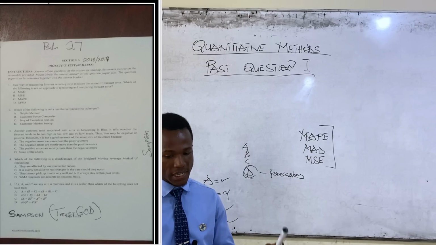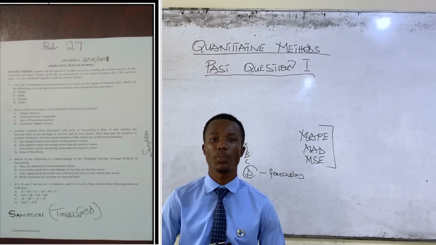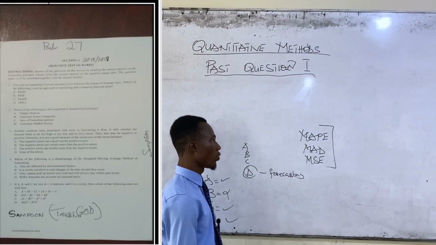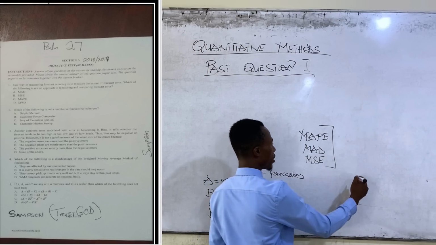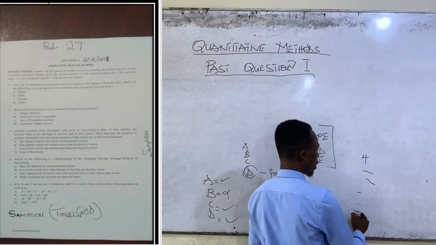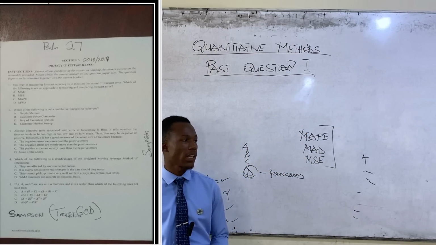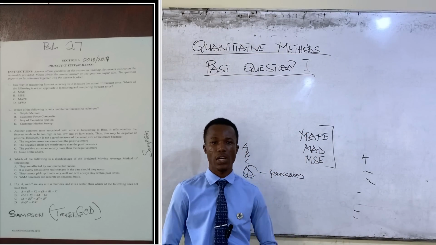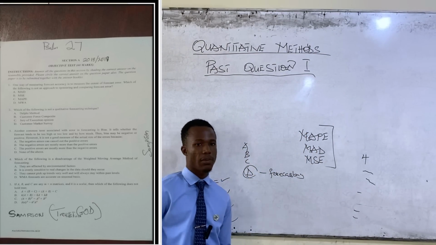However, it is not a good measure of the actual size of the errors, because the negative errors can cancel out the positive errors. Do you get it? When we were treating the moving averages, we had positive, and it got to a point in time where we had negative. If you don't understand the forecasting, we have a video on forecasting. You can go back and watch it before you continue.